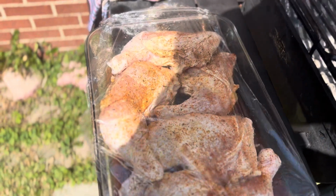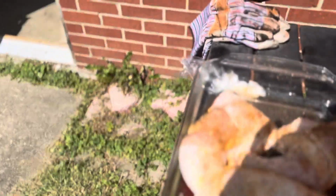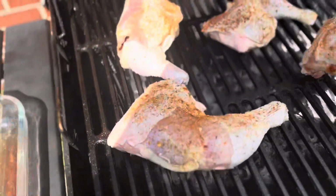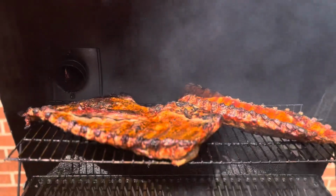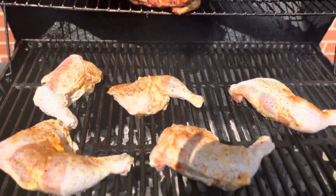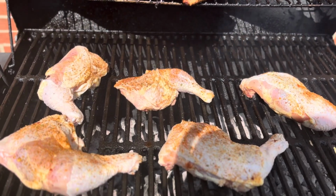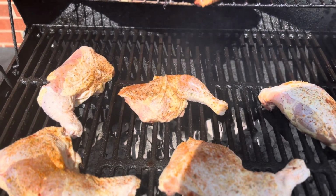So I'm about to throw the chicken on there, and they're chicken legs, just a little seasoning. I didn't cut them. And I'm throwing them on with the ribs because I'm letting my ribs still slow cook. The ribs will be coming off probably in about another maybe 10 more minutes.